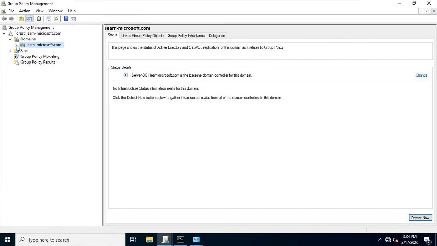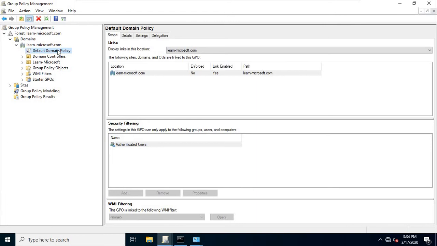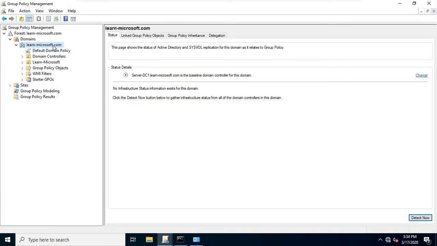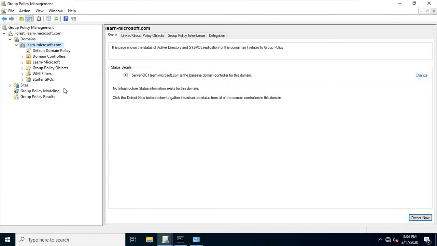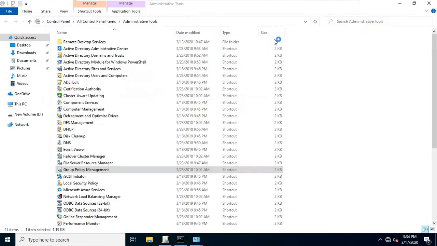This is my domain, learn-microsoft.com, and I have the first default domain policy, which I don't want to modify. I will leave it like this, and I will create a... okay, I don't have options, all are gray, because I'm not logged in with an administrator user.